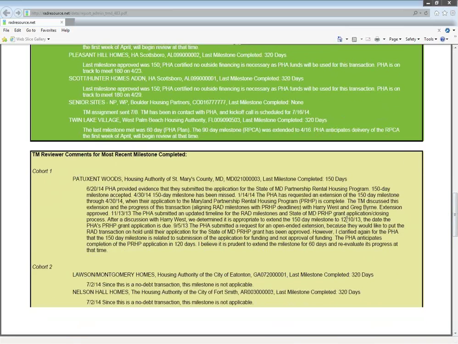So we want to include both so that we capture that information whether you're doing one or the other. Over time, we'll ask you, what are you doing more of? What do you like better? And we can trim the report by just keeping one of the two if that's what you all say.